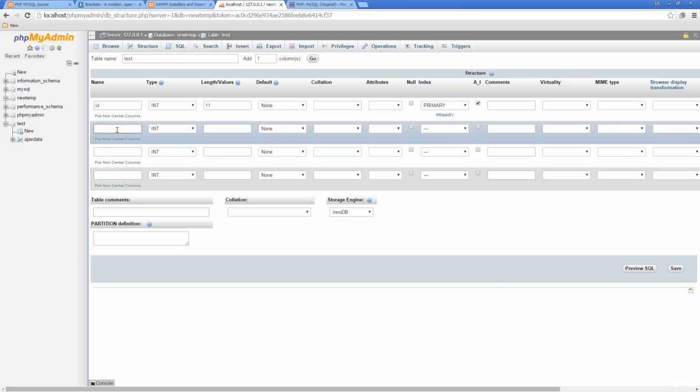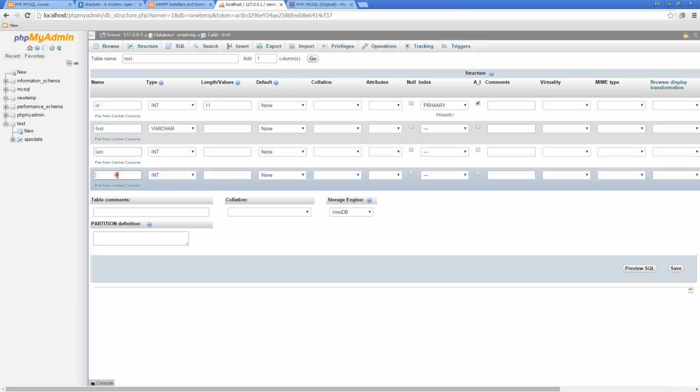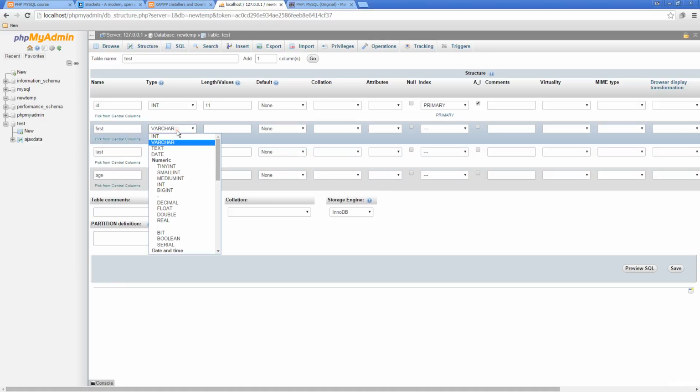Now I'm ready to set up what data I want to collect in here. If I want to collect the first name, I'd set up variable character. I want to collect last name, and I want to collect age. When we're setting up these database fields, there are a bunch of options in the drop down, and you really do see there's a whole bunch.